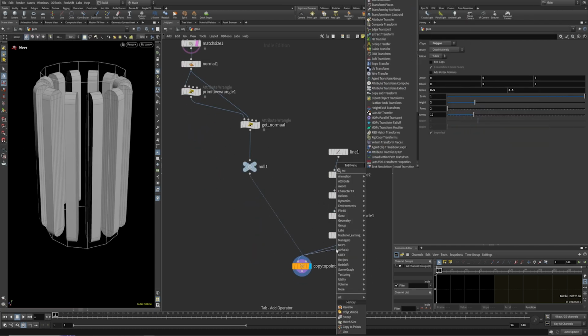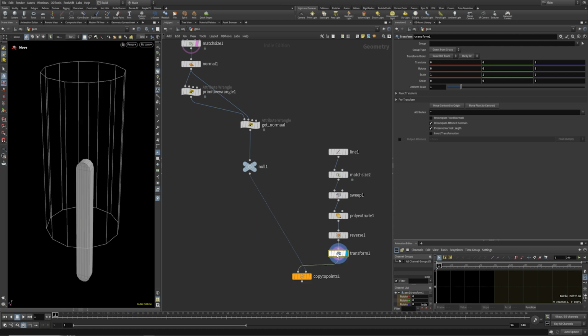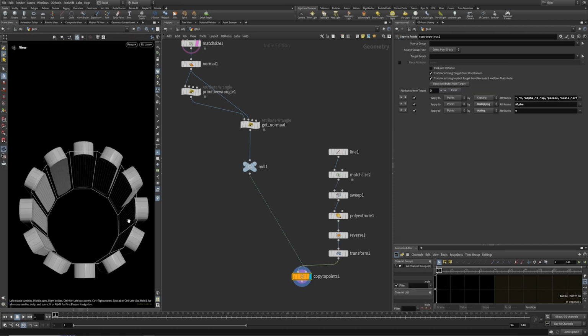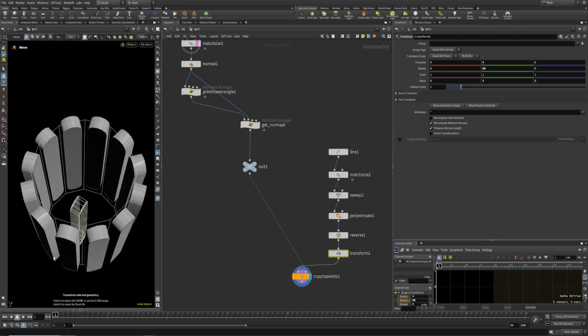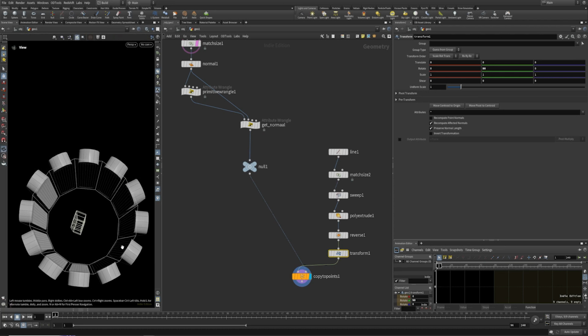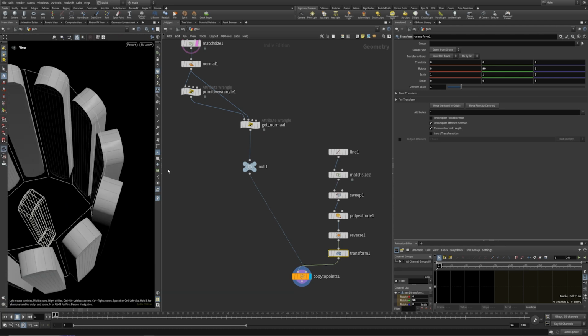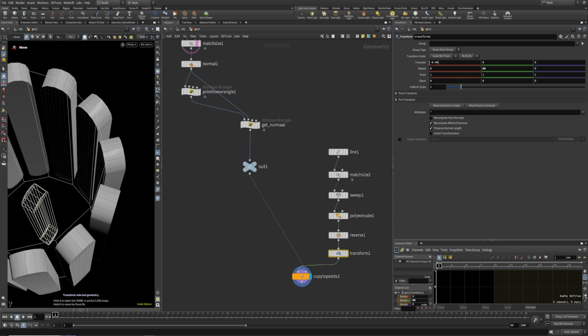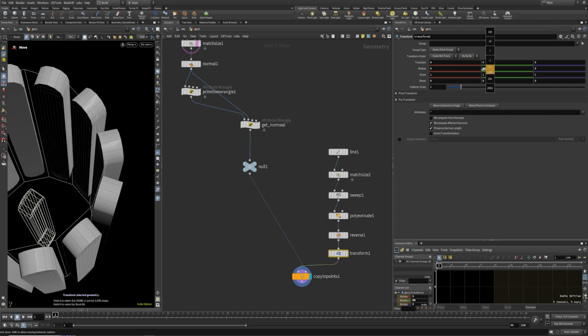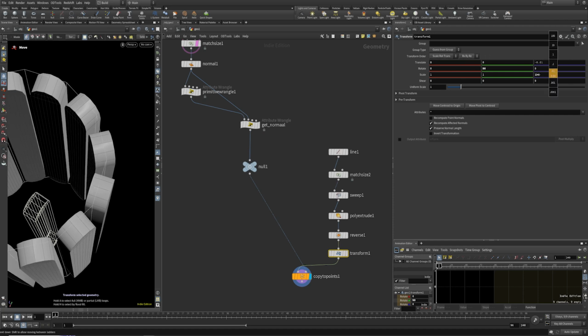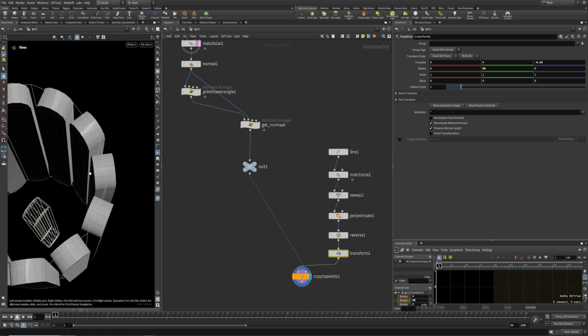So let's just drop down a transform node after the reverse. And I think this should be in Y by 90. Yes, that looks good. And right now they're lining up just on the very edge. So let's shift that in a little bit. This is often a guessing game for me. Yeah. There we go.